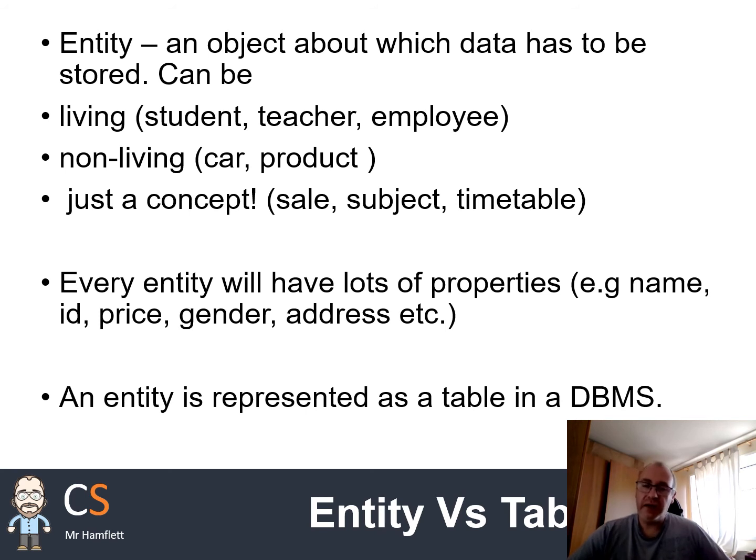Every entity will have information about it. So a student, for example, will have candidate name, candidate number, their date of birth, and so on. A product might have product name, product price, stock counts, etc. So every entity will have properties, attributes that will describe it. And then when we actually come to create the entity, we turn it into a table. So the key difference between an entity and a table really is the implementation of it. When we're designing it, we talk about entities. When we are implementing it, we talk about tables.